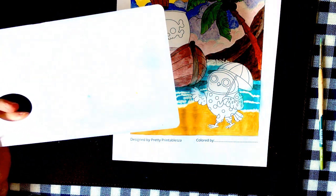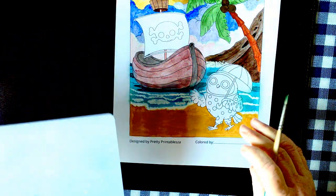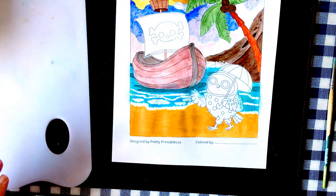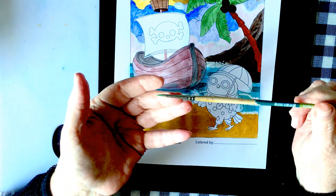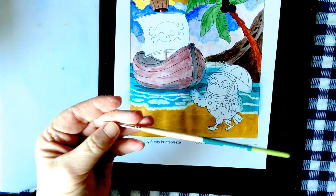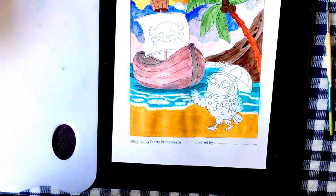Then I was using my water brushes, this one with a nice fine point. To be quite honest, I find it easier using normal brushes and water to control the amount of water. So I have a not very clean vessel of water that I have been using. My palette, various colours, and a very small Princeton snap brush in size either 2 or 0. I'm not sure anymore, it's all sort of gone off. I've just got this fairly rough wood left, but I like the brush. It's one of my favorite brushes, so I tend to grab it.